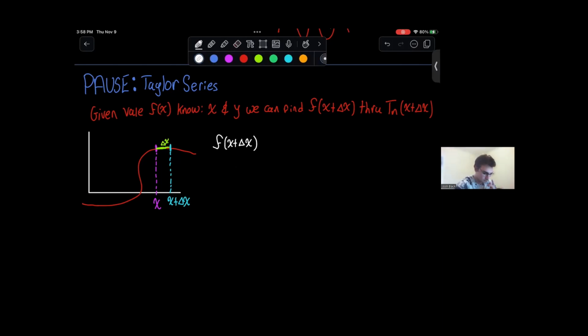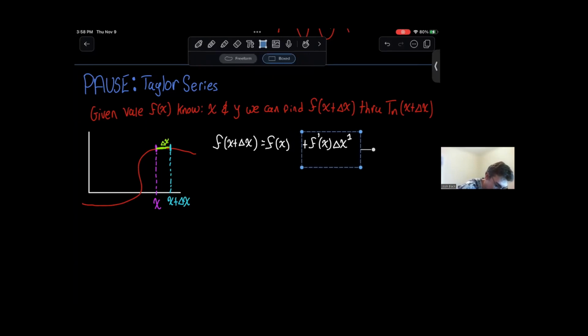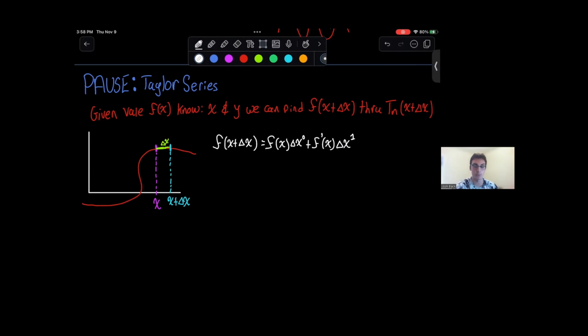So now, f of x plus delta x, what's that going to be equal to? Our Taylor series expansion looks like so. F of x plus f prime of x multiplied by delta x. That is our first order Taylor series because my delta x has a power of 1. So I can say delta x to the power of 1. And if we want to get really technical, this f of x term here is getting multiplied by delta x to the power of 0, which we know is just 1.